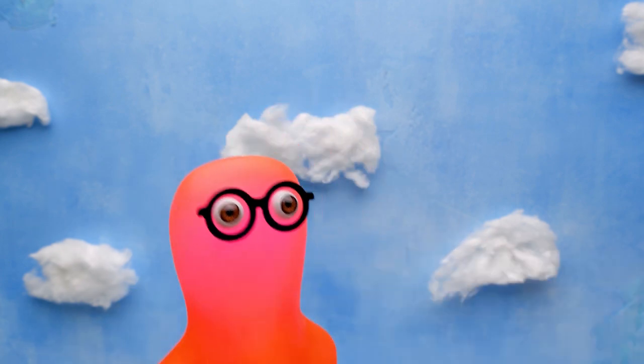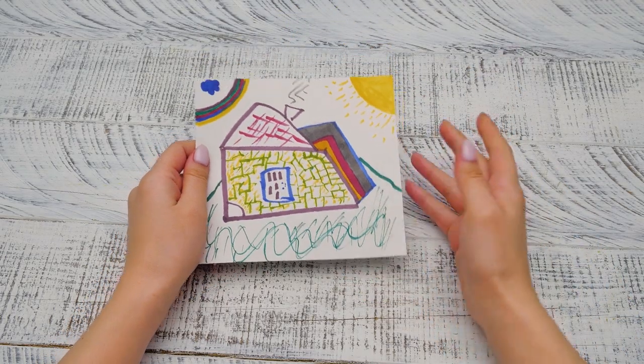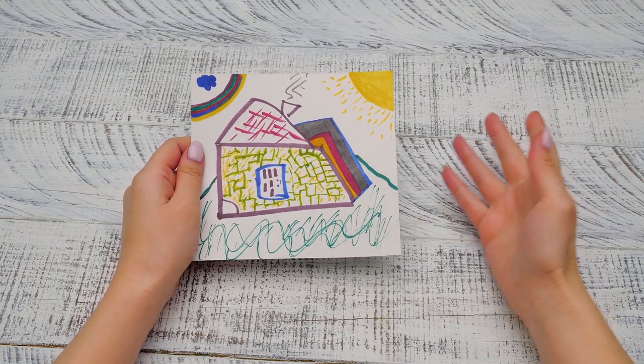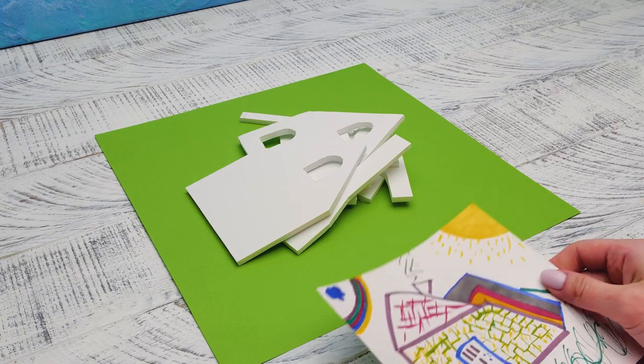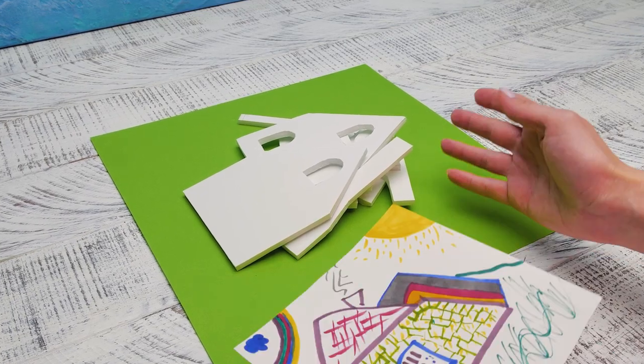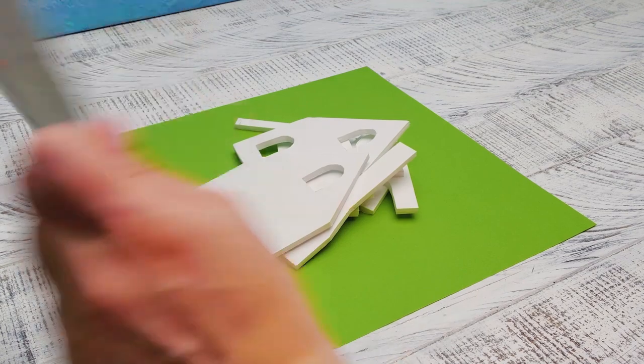Sue, I finished the design! We're gonna build a house on top of the fountain! Let me see! Sammy, isn't it too abstract? Well, maybe I could carry it away a little, but I already cut all the pieces out of a foam board! Let's check it out! It looks just right! Let's build the house!